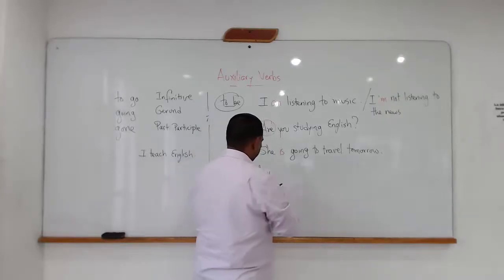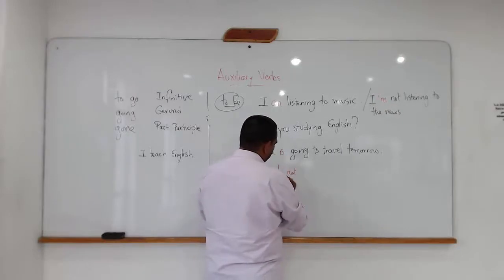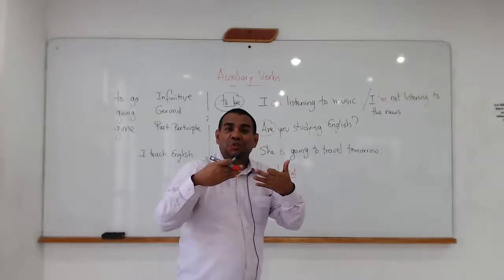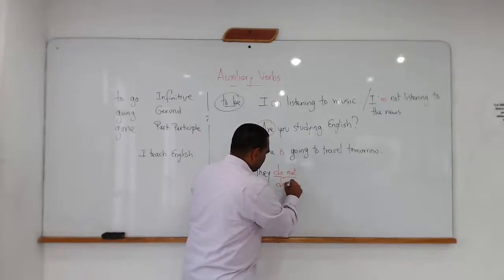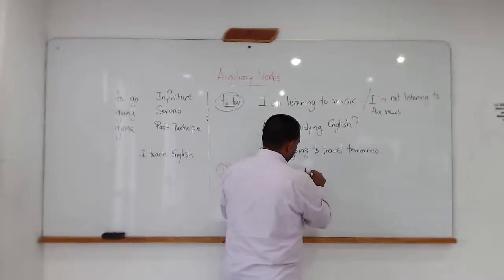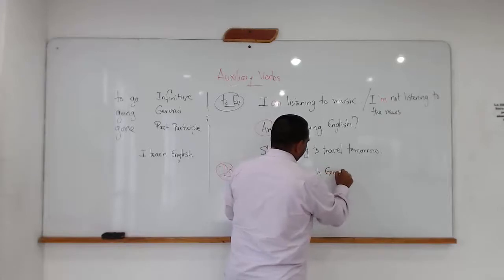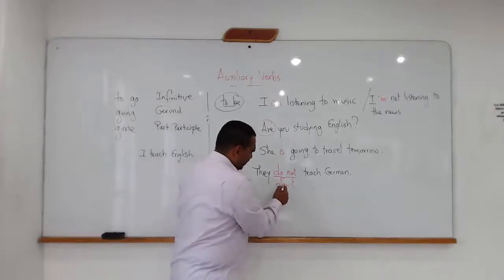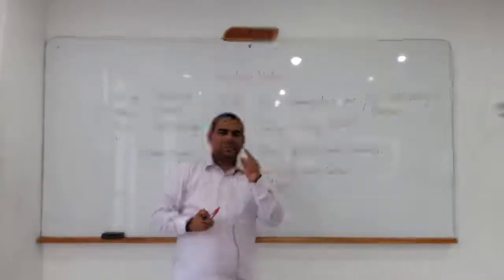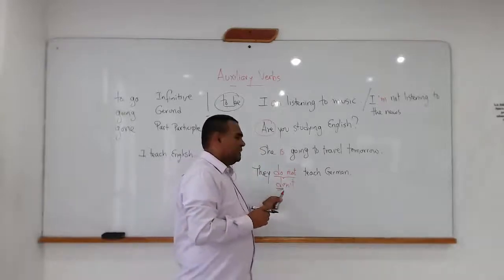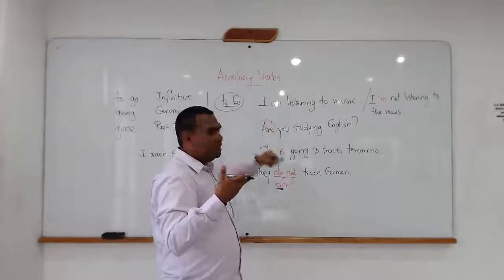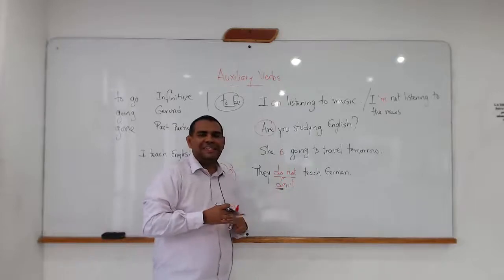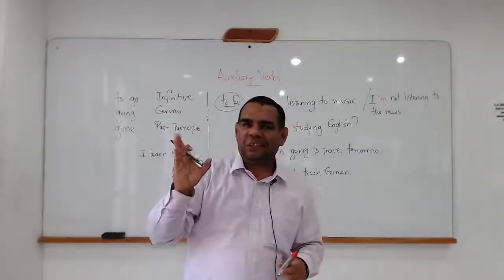They do not, and remember this commonly becomes more, and in a more comfortable way becomes a contraction. You say they don't teach German. Look, they don't teach German. We find over here something I would like you to pay attention to. And this establishes a difference with respect to the first auxiliary term we were referring to. The fact that this term doesn't attach any meaning in the sentence.